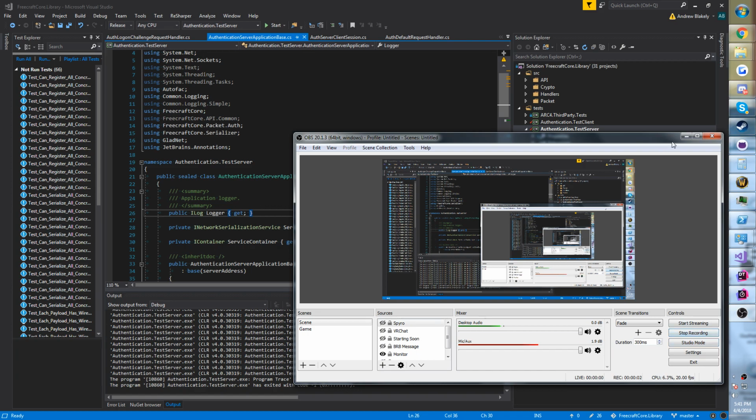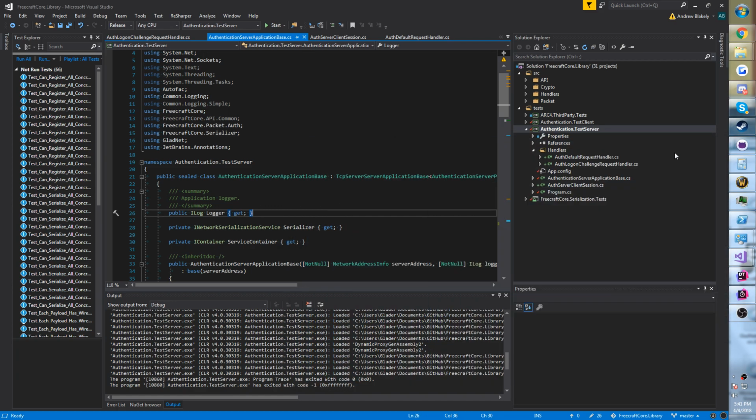Hi guys, Later here. So today I have another video on World of Warcraft emulation with FreecraftCore and GladNet3. In the past day or two, I can't remember exactly, there's been a significant refactoring in the design for creating a server emulator in GladNet3 and how it handles incoming messages, sessions, and stuff like that.